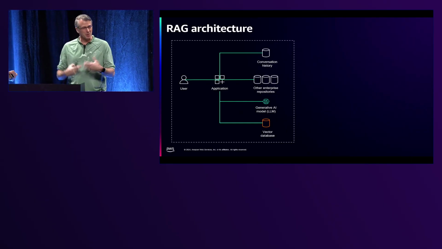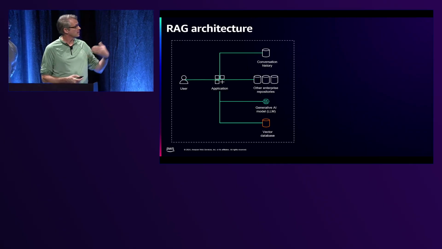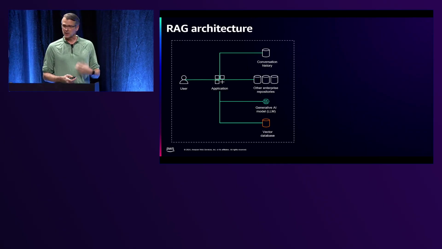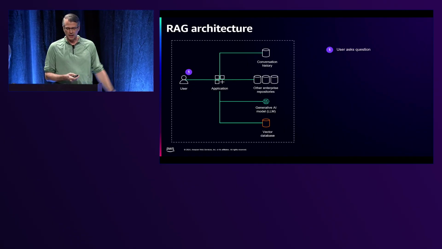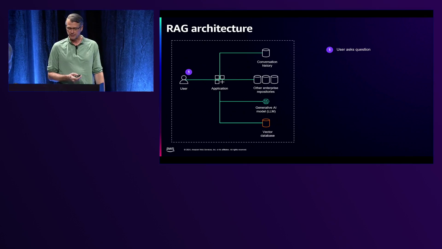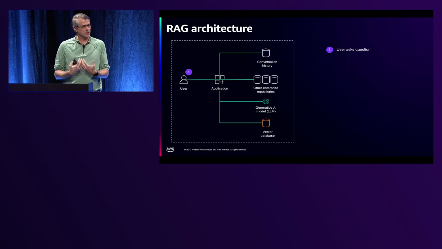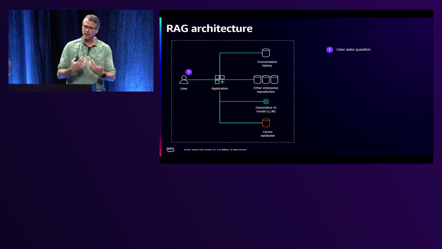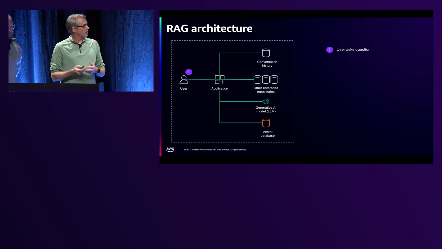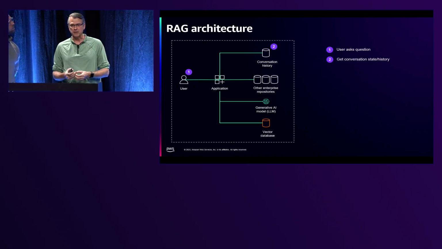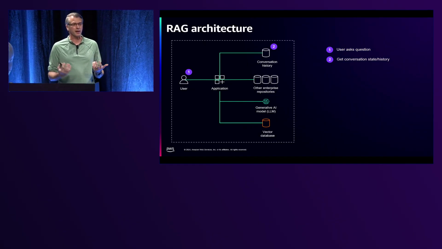No problem. So Cody got some sneakers and for some reason he might want to return them. All right. So in the context of this architecture, let's go over the flow of what this might look like. Cody here interacts with a GenAI application, typically by posing a question. So maybe he's asking, "Hey, can I return these sneakers? They don't fit quite right, or they're not the right color. They're just not what I was expecting." So what will happen in this type of architecture? First of all, this application is going to access a data store for any conversation history.